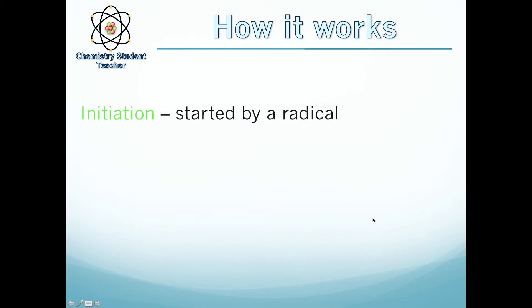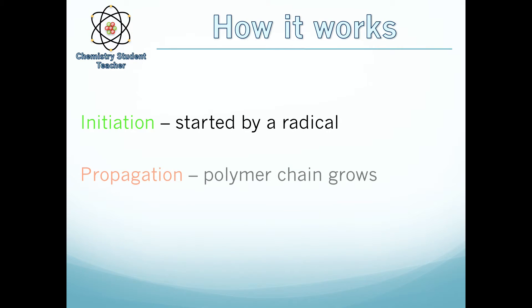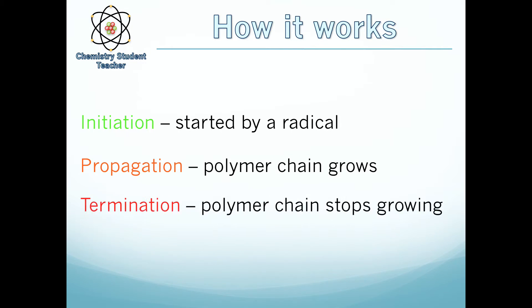But how does it actually work? First of all, there's the initiation stage. It's started by a radical, and I'll show you later on how that works. I'll take you through each step one at a time. Then there's propagation, which means the polymer chain starts to grow, and it creates that long strand or ball, depending on the conditions that we require. And then there's termination. That's when the polymer chain will stop growing. I've done these in a traffic-like kind of way. So green, initiation is the start. Propagation is orange, so it's continued but will come to an end soon. And then termination, the end point, is in red.